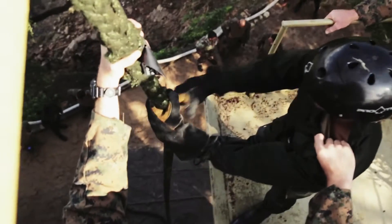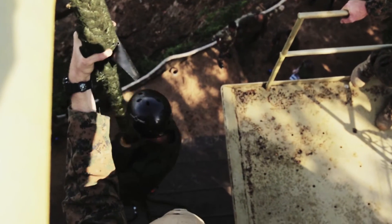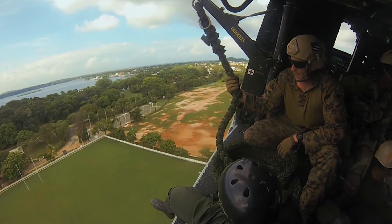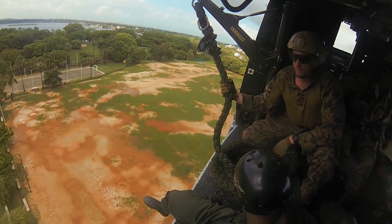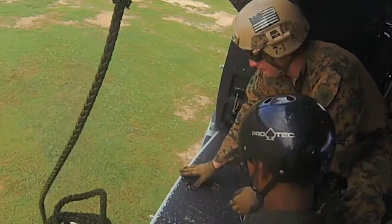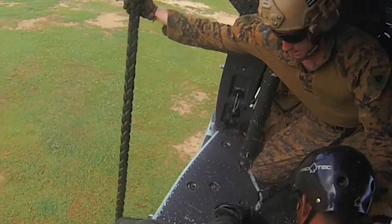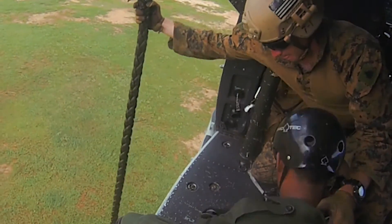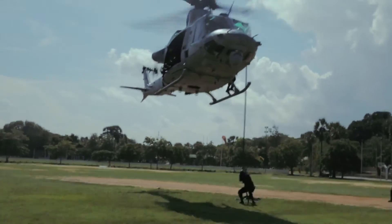Some of the concerns I had was that a lot of these guys have never even seen a fast rope, let alone know any of the procedures. A lot of the guys haven't even been in a helicopter before, so we really had to start from scratch. We went through every procedure we could with them in the brief — all the safety procedures, all the hoist master commands, all the SIO commands — everything, to the point where we felt comfortable bringing them onto the tower and going down the rope. They did a great job because they really paid attention to every single word we said, and we didn't have any problems with them throughout the day.